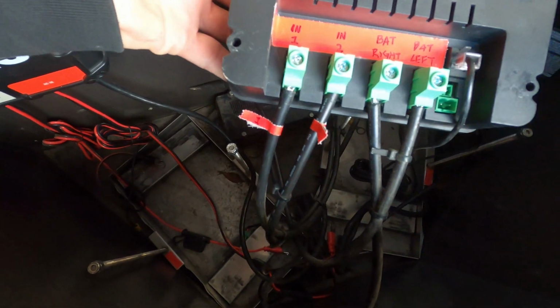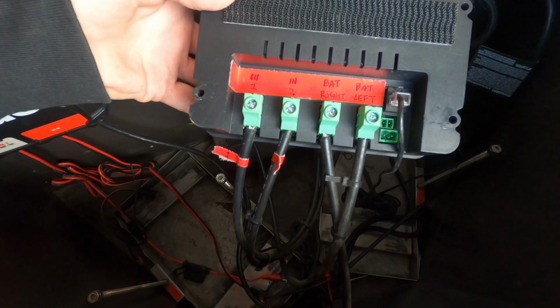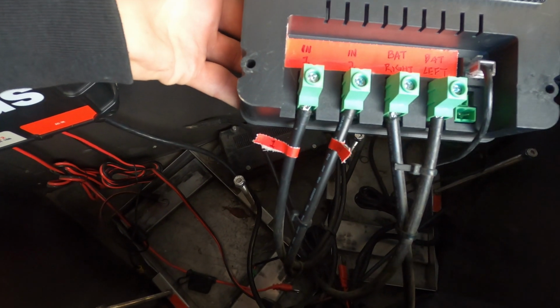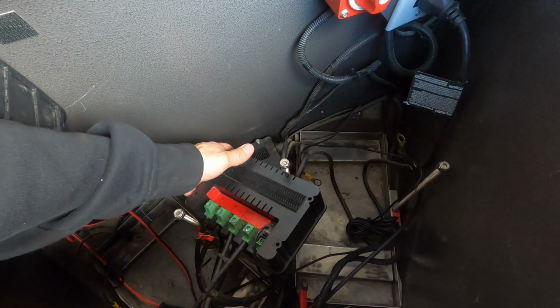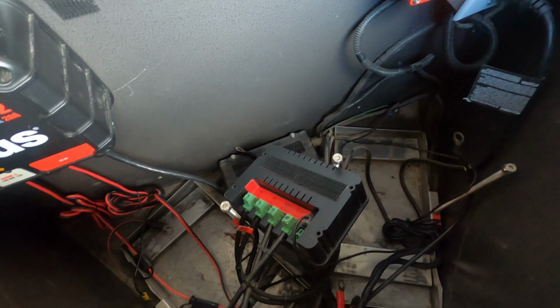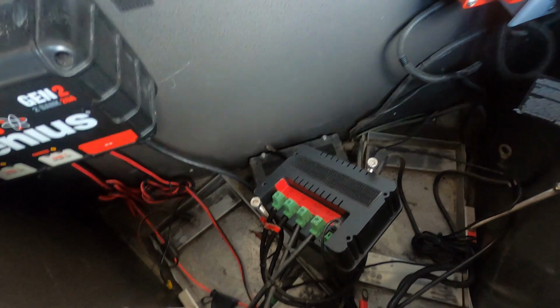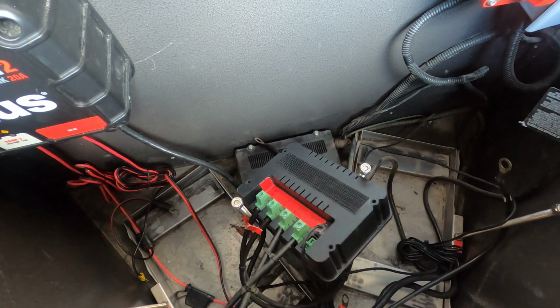Also, these inputs on these wires from the solar panel, not clear which one has to go where, but I labeled the inputs 1 and 2, and then labeled the cables 1 and 2, just in case I start disconnecting those wires or need to make my life easier when it comes time to put it back together. I may do the same thing with other ones, or just take a photo, depending on what is easier. So wiring, always a fun mess to deal with, but here we are.